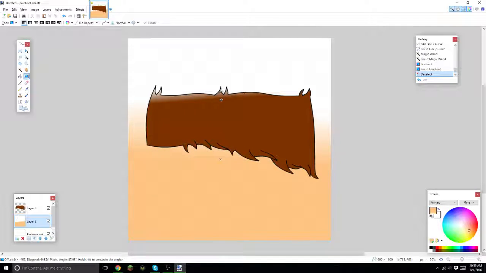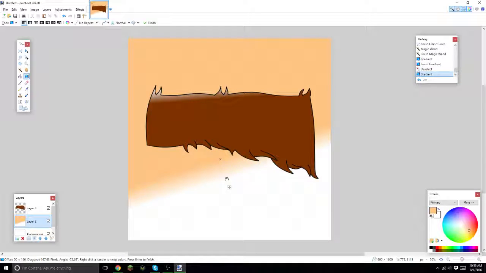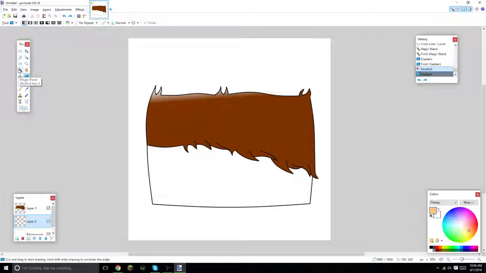Hold on, wait, what the crap? Oh, I'm sorry. Whenever you have the skin color, you want to make sure you select the magic wand and select the bottom one. I'm sorry, I messed up. Then go back to the gradient, or actually just use the paint bucket and then just fill that in. As you can see, it looks pretty good, so I'm going to go and Control D that. Now as you can see, we've got our basic face.